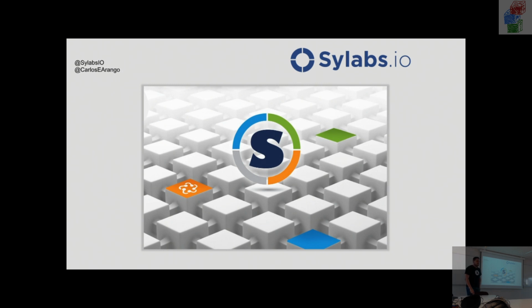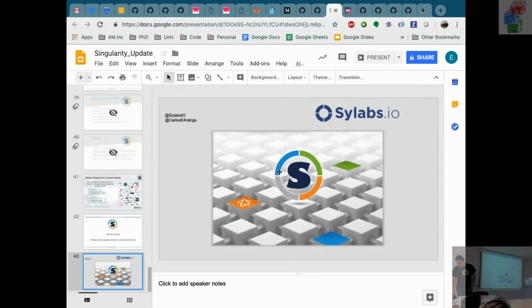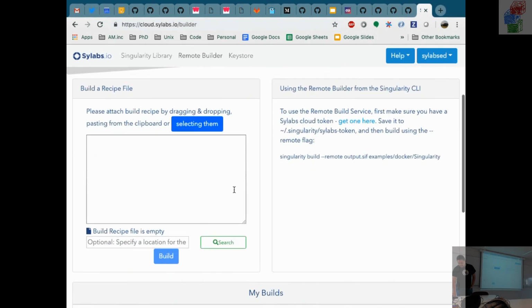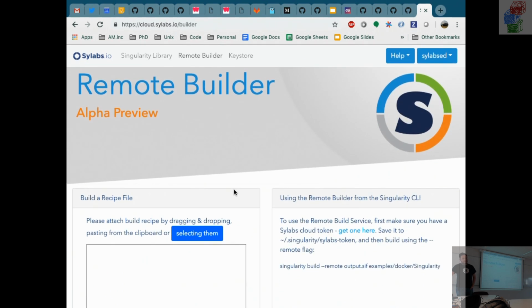I have a question related to the remote builder. Do you have something similar so that we can also do the build on premises, so that people that don't have root access on the system could do something similar without transferring all the containers outside, because we have large containers? That could be useful. You mean like installing the remote builder service on-prem? Yeah.